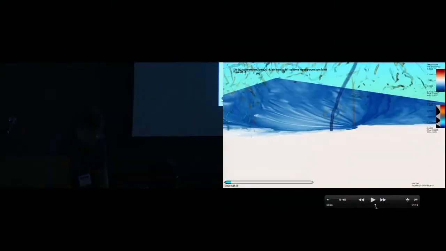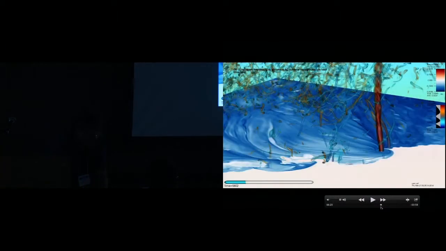This tornado continues to change. It has 300-mile-an-hour winds near the ground. And you know what? Don't bring the lights up yet. I'm going to show you the vorticity field as well. So this is what you'd see with your eyes pretty much. But now I'd like to show you something else. Now we're going to look at vorticity.